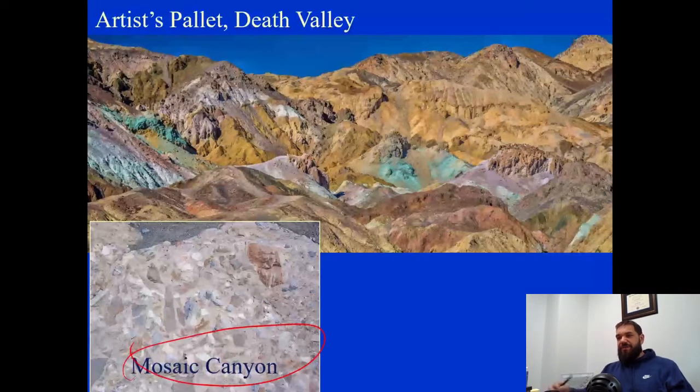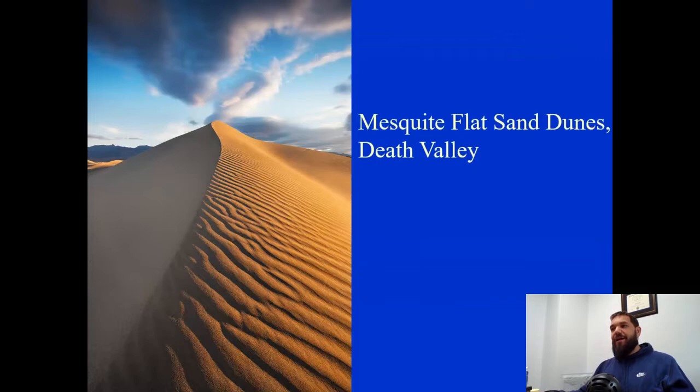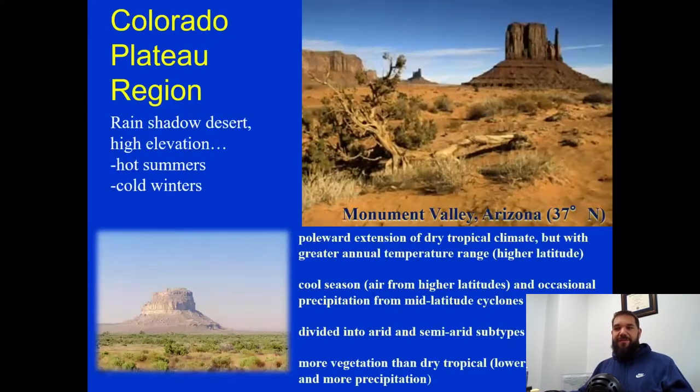Mosaic Canyon is also really neat. It's a breccia. Remember we studied breccia? It's a canyon formed from breccia, and it's smooth and polished. It's a really neat place. Death Valley also has the Mesquite Flat sand dunes, really beautiful, and so many other places. There's the Devil's Golf Course, which is all salt flats, so you can literally pick up the ground and take a bite of it if you wanted to. It's all salt, so it's pretty interesting.